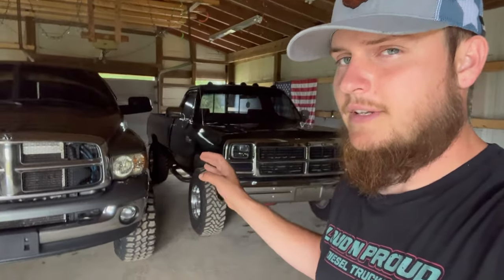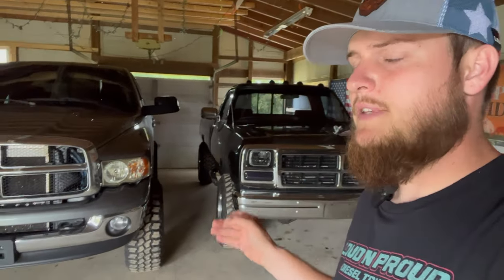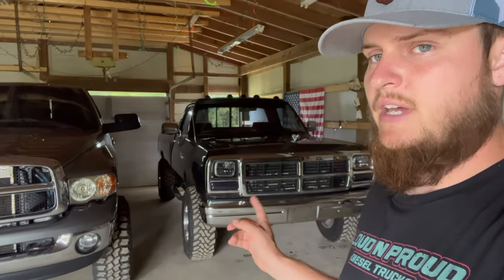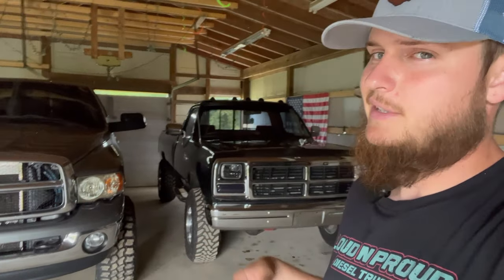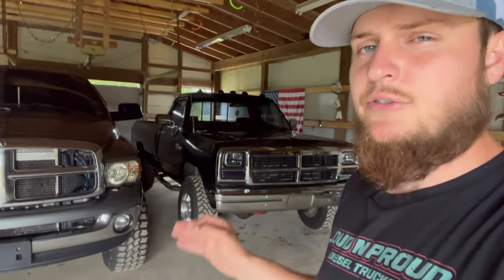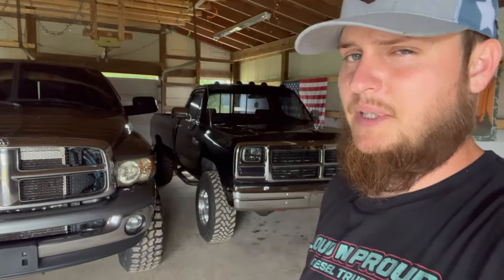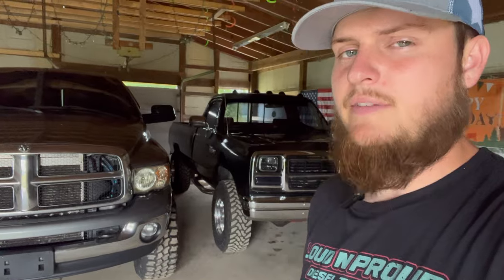Because on these trucks from factory, the rear axle is actually narrower than the fronts. The axles sit a little bit narrow as it is, and so a little bit better offset on a truck like this kind of helps if you want any kind of tire poke, because from factory they just don't have any. It's just the way the trucks were built. These look awesome, gives the truck that perfect look. Not too wide to be obnoxious and throw mud up the top of your windshield and rocks all the way up to the top of the cab, but just enough to give it a little bit of that beefier stance that everybody kind of loves on an old truck like that.